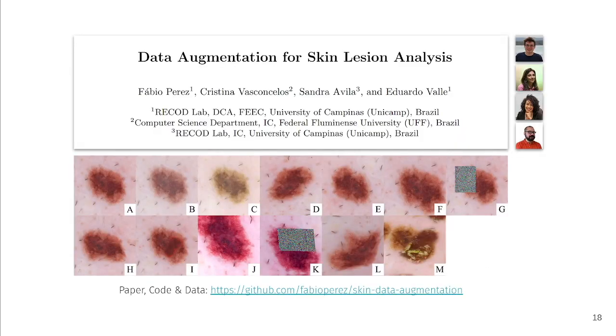In our paper, Data Augmentation for Skin Lesion Analysis, we investigate the impact of 13 data augmentation scenarios for melanoma classification, training on 3 CNNs: Inception V4, ResNet, and DenseNet. Scenarios include traditional color and geometric transformations and more unusual augmentations such as elastic transform, random erasing, and a novel augmentation that makes different lesions. The best scenario, scenario J, combines geometric, flip, random crop and rotation, and color transformation, saturation, contrast, brightness, and hue.